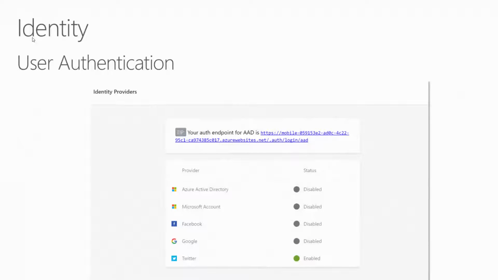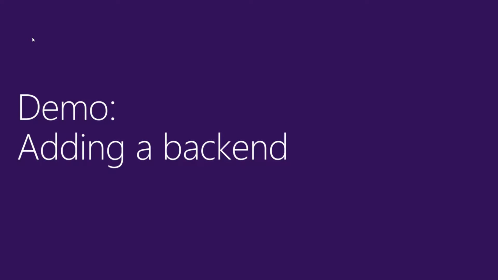And of course, do user authentication. So if multiple users are playing this tic-tac-toe game, you should get your information, not everybody's information, for instance. The backend services built into Mobile Center enable you to do just that. You can use Active Directory, a custom OAuth, Google, Facebook, Twitter, it's up to you. So let me show you what this looks like.